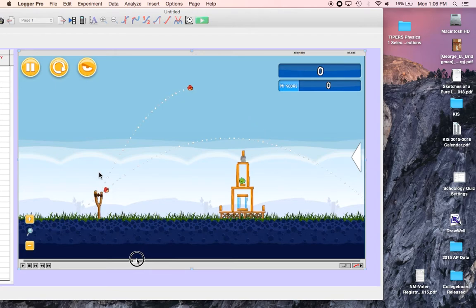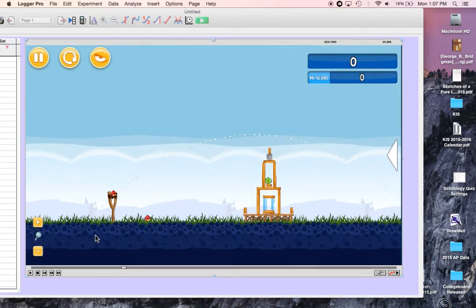But really the only part of the motion that I want is the part while the bird is in the air. So I'm going to go ahead and back up to right when it leaves the slingshot. Maybe that's right about... Oh, too far. No. Let's back up. Right there. And I think this button will let me actually... Oh, I don't want to go back too far. Here we go. Lets me go frame by frame. That's what I want. So right there, right when it leaves the slingshot.